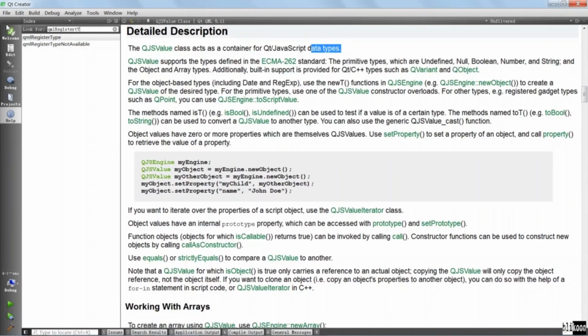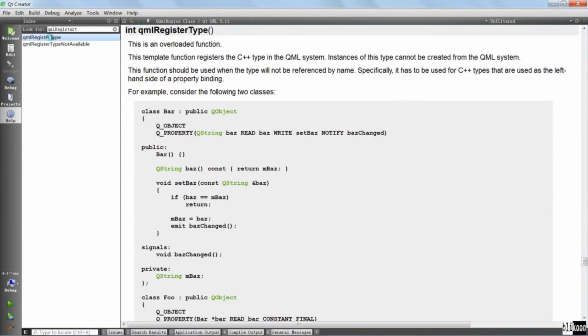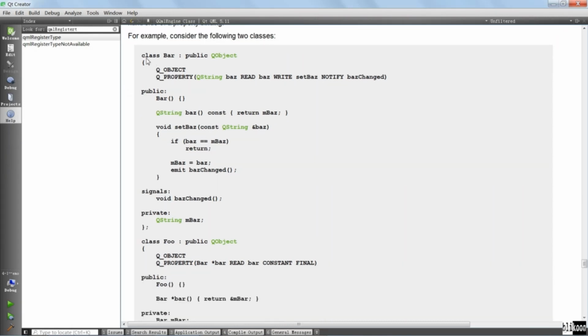So here we are in Qt Creator. We are going to go to the Help tab and type in QML register type and see what we get. It is going to take us here to the method we want immediately. This is what we saw. You see they have an example here.